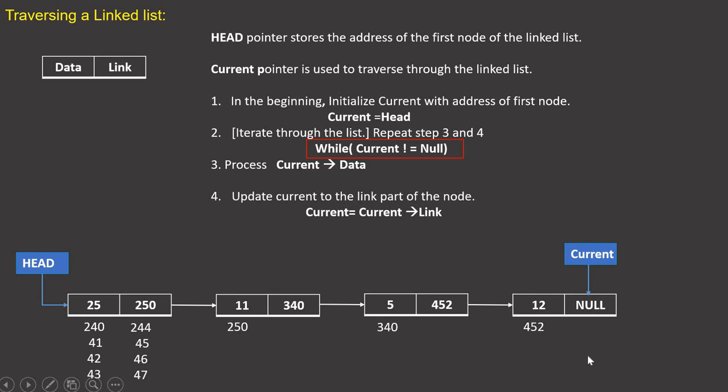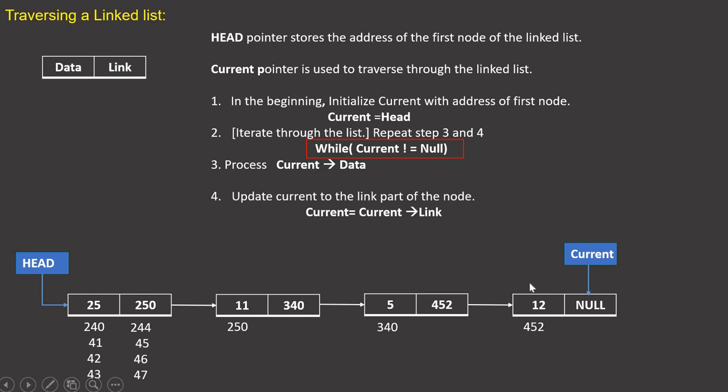If you start from here and process this part, finally the value is null. So the condition is false here, so it will stop. Means that this is the last element, or the node. Now you need not process further, so it will stop. So this is how you will iterate the values from a list.